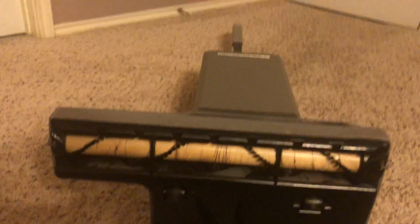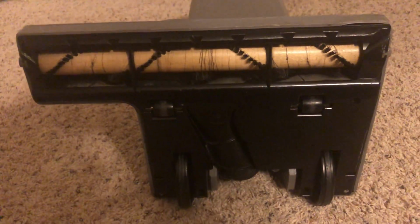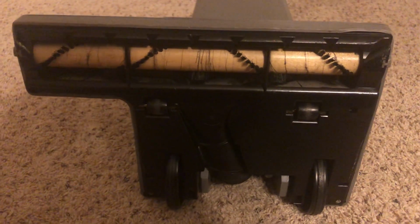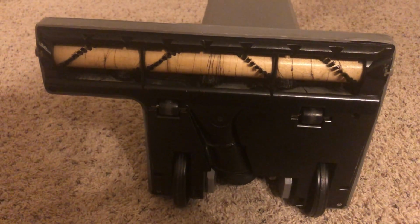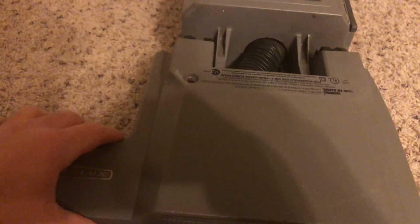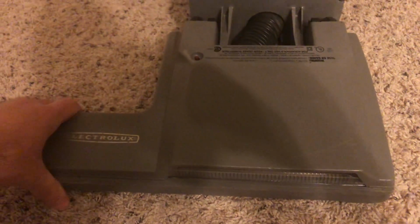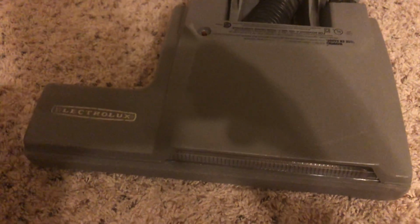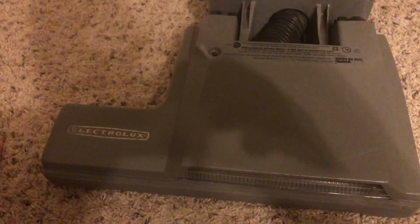So let's go ahead and tip this thing back to show you the underside of the head. It has this very nice L shape that Electrolux was definitely known for back then. An easy way you can tell is right here, this part of the brush extends out, so you can do a nice little side swipe underneath furniture.